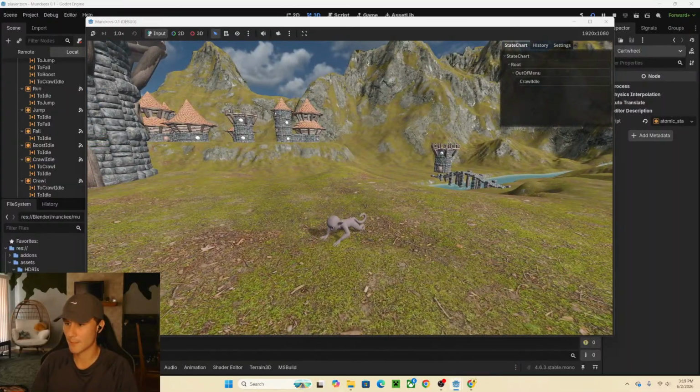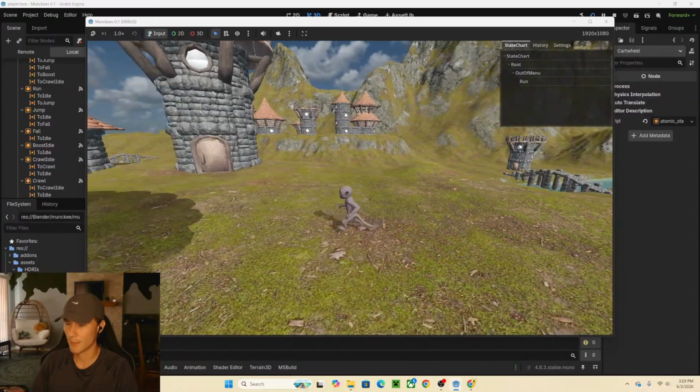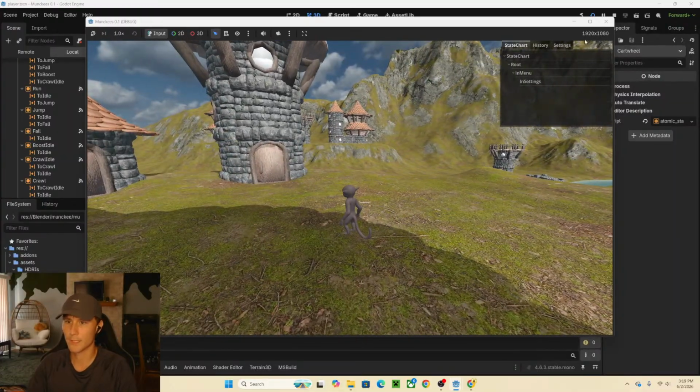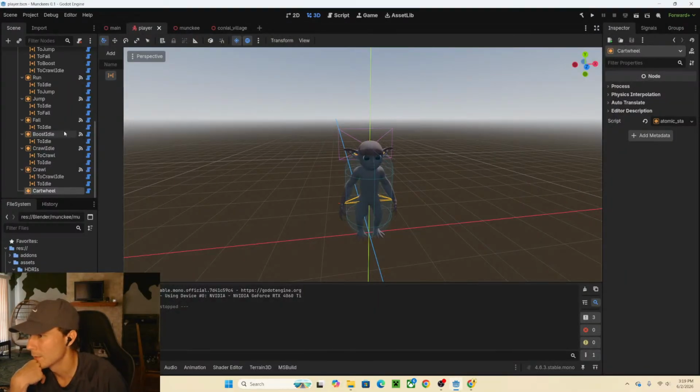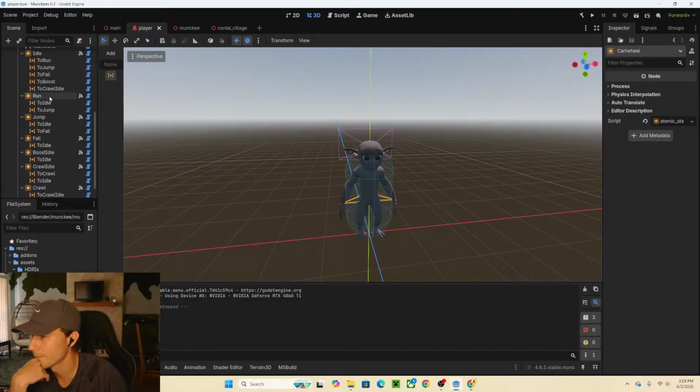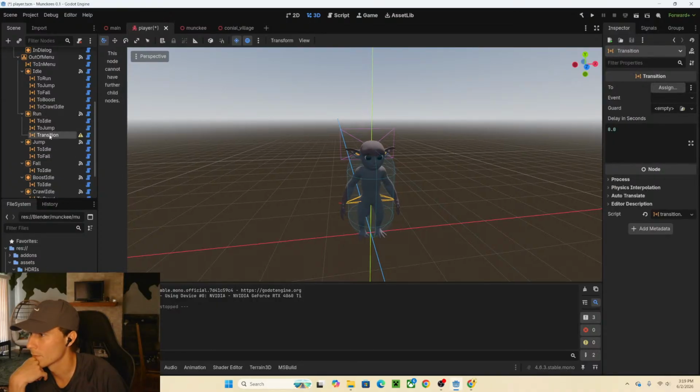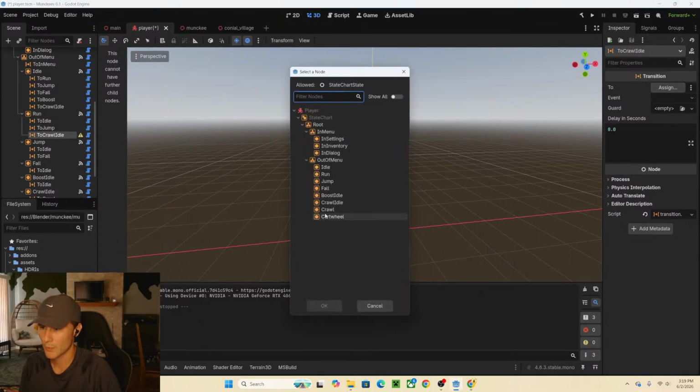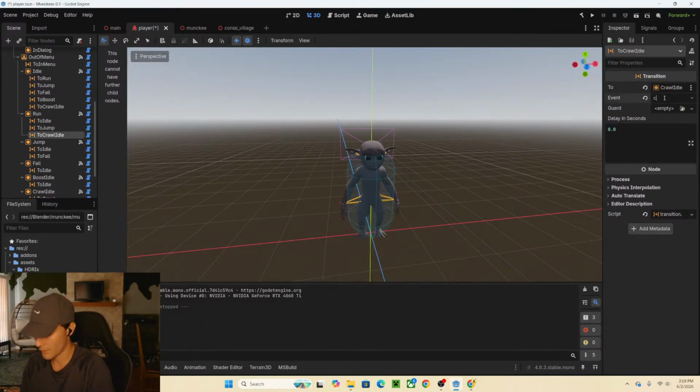I have to be stopped. So I want to go from running to crawling. So let's add that functionality in really quick. We just need to add a transition from run to crawl idle. Let's be going to crawl idle on event crawl idle.